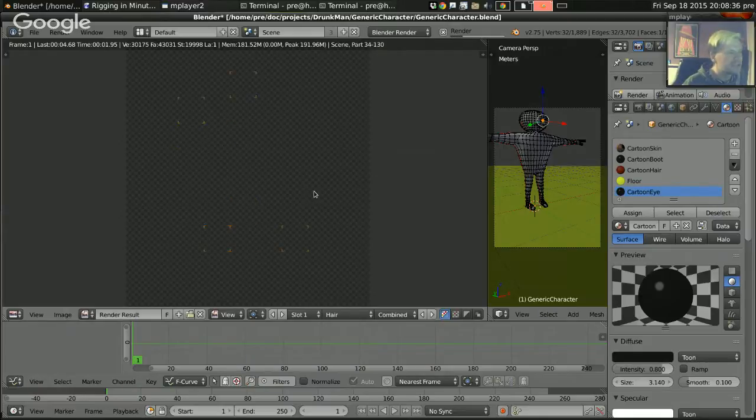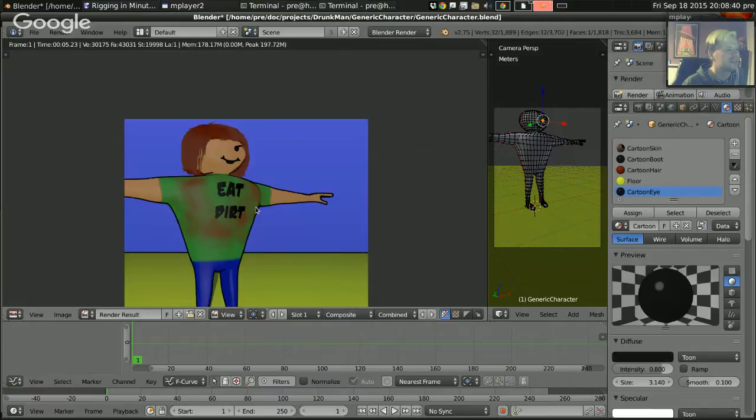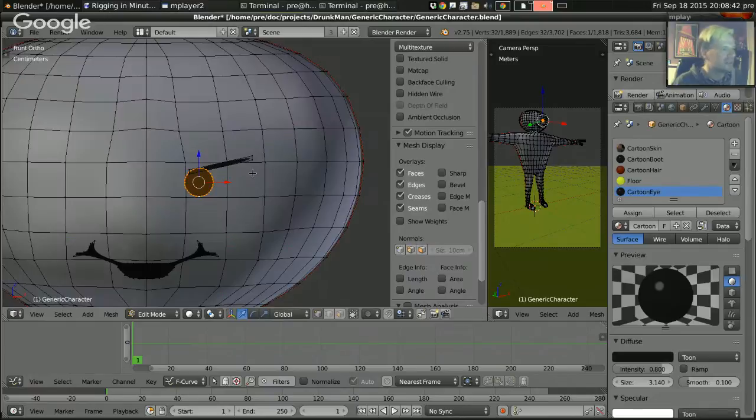Closer to the kind of thing I want. Oh, he's not going to be in a good view there.